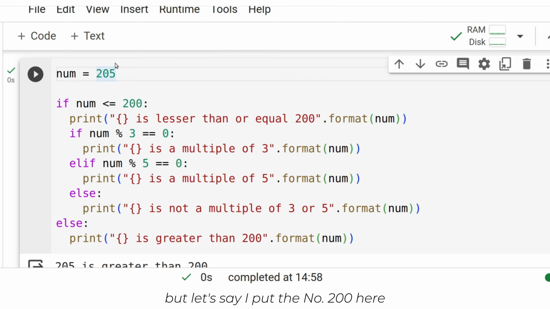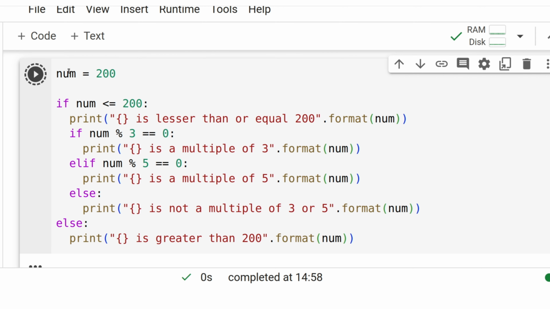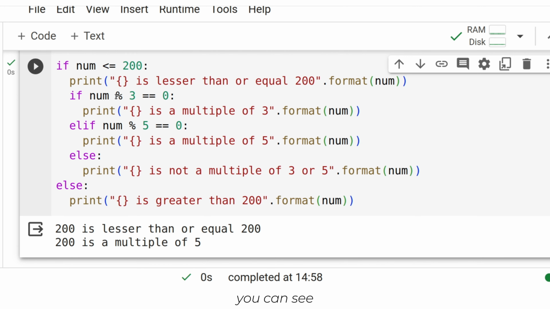But let's say I put the number 200 here. You can see then, because it is less than or equal to 200, it tells me the number is less than or equal to 200, and it then proceeds to this next stage. Is this number a multiple of 3? Well, if it is, print. Else, if it is a multiple of 5, print.